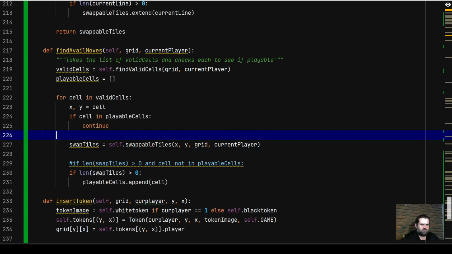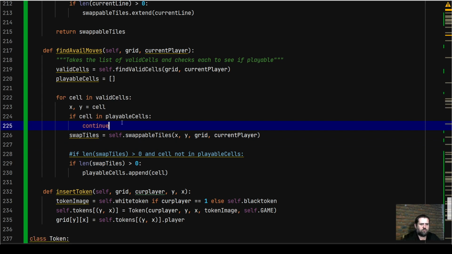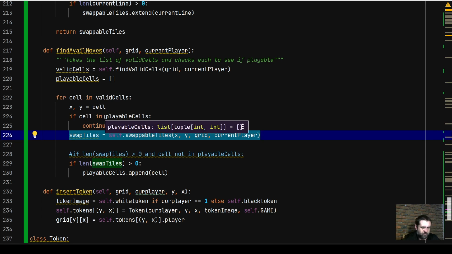So what I've decided, what we're going to try here rather, so when we're going through each cell in this valid cells list, right? X and Y cell. What we were doing is we would then perform the swap tiles exercise on every single cell. What if that cell was already included in my playable cells listing? That could happen actually, because you would have cells next to each other that might actually still be valid tiles. So what if the cell might be included in another valid tiles, tiles that get swapped over.